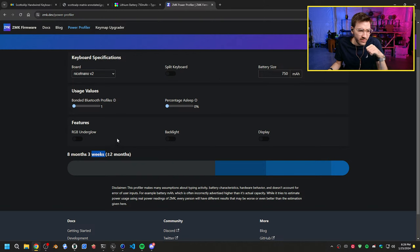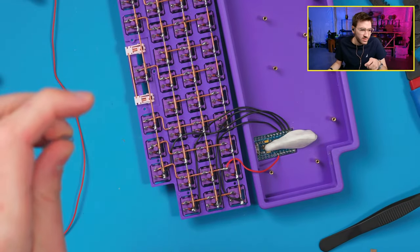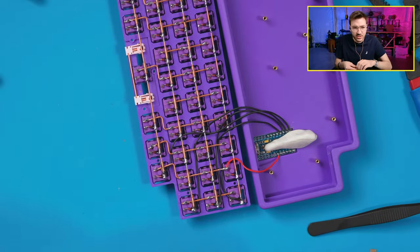Do you have any good guide recommendations for DIY split keyboards over TRS? I can't find any good places. I eventually want to do a TRS split, but now my thing's not working. Why is it? I don't know. That's weird. It doesn't want to press. But I eventually want to do a TRS split, but I haven't done it yet. Eventually I will though.